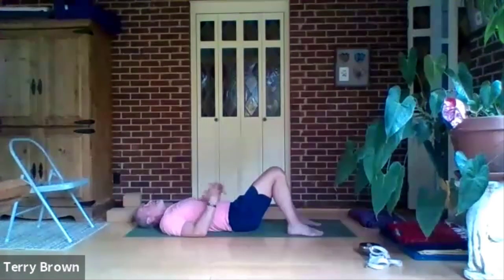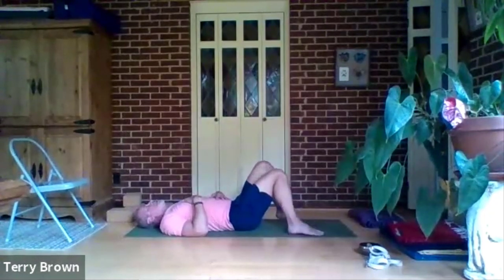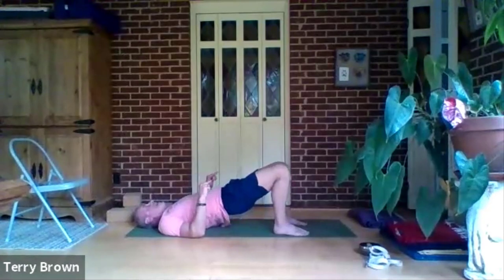It doesn't have a rib cage. It doesn't have a pelvis. It doesn't have a skull around it. So we need to keep those muscles strong to help stabilize the low back. So now let's do a bridge pose and stretch those muscles out. Step your feet close to you, and on the exhale, you do a pelvic tuck and lift the pelvis up.